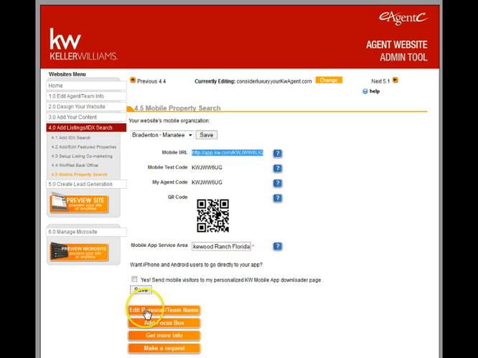Now, if you need to edit your personal team information, I mentioned that these things were in your profile setup. If you come to your 4.5 mobile app, you can click and go directly to these pages in your profile to modify what you need to modify that needs to be set up for your mobile app.